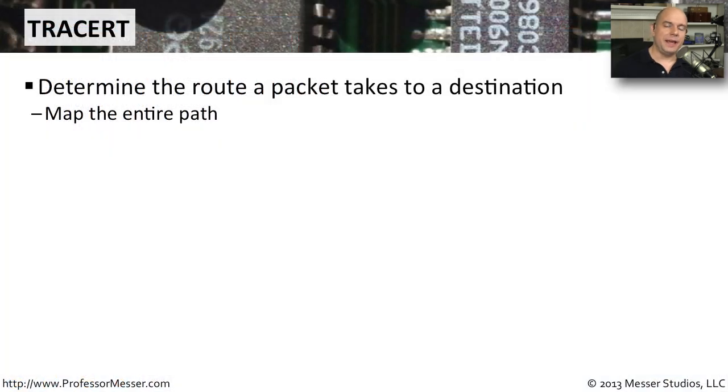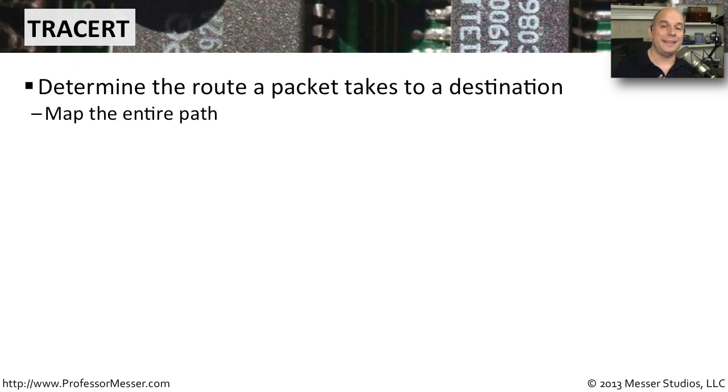You'll notice when we did that ping command that our time to lives were very different when we were pinging a local device versus a device that's out on the internet somewhere. That's because we have to go through a number of routers to get there and a number of routers to get back. And every time we pass through a router, that time to live is decreased by 1.